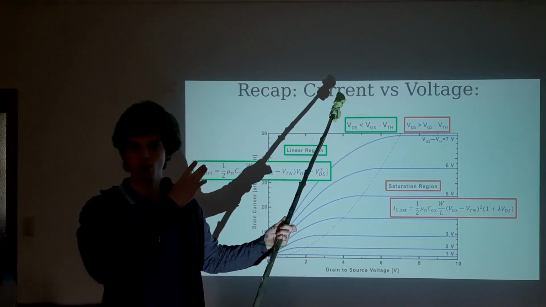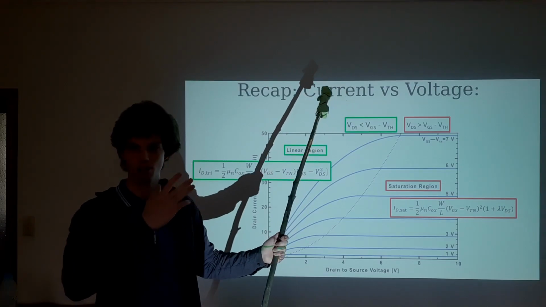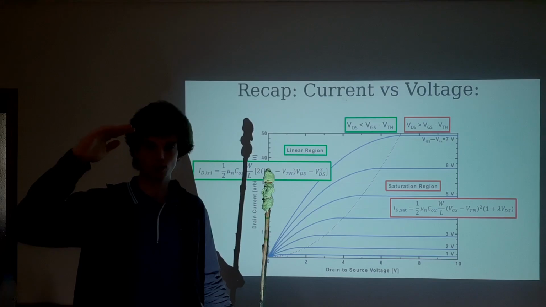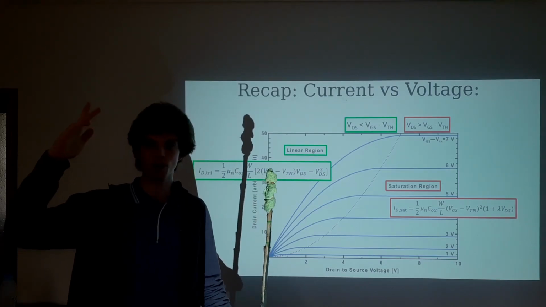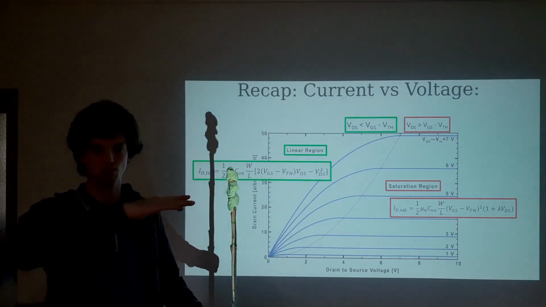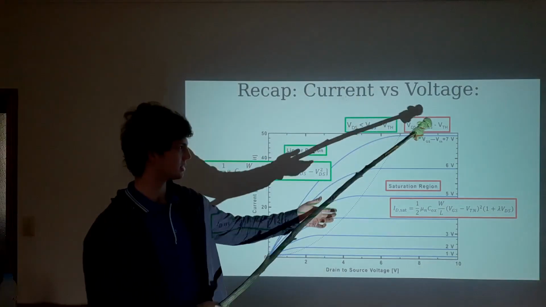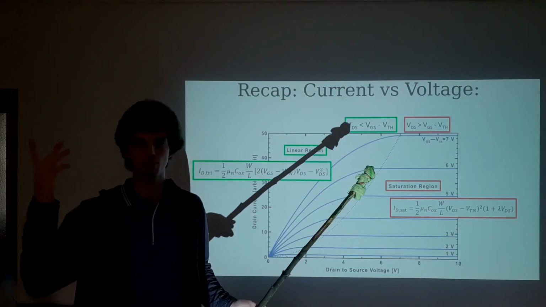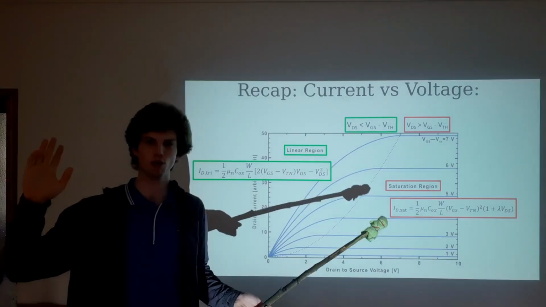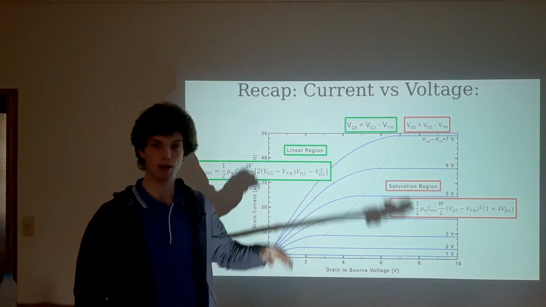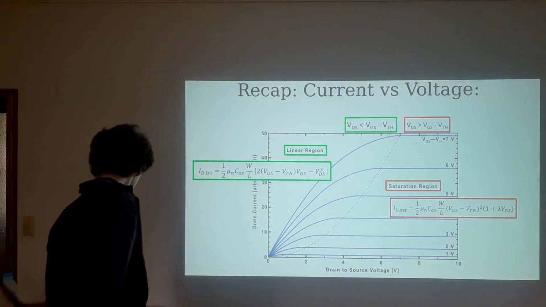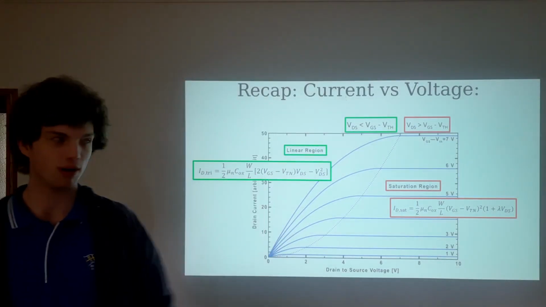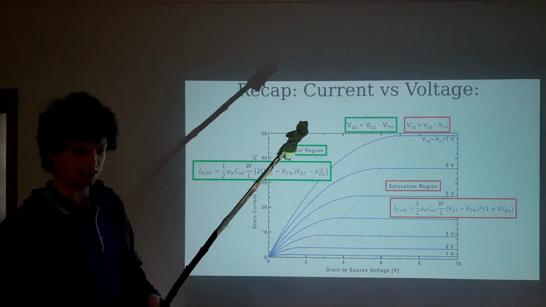And that threshold is a result of the fact that you need a specified number of electrons for this to happen. You can't just do it with a couple. You need pretty much a continuous row of them. And there will be a specific voltage on the gate at which you've drawn in enough of them. That'll be a property of the transistor. It'll be about 0.4 to 0.7 volts or thereabouts, depending on your individual device. For this one I've got here and waved around yesterday, I think it's about 0.4 volts. Right.